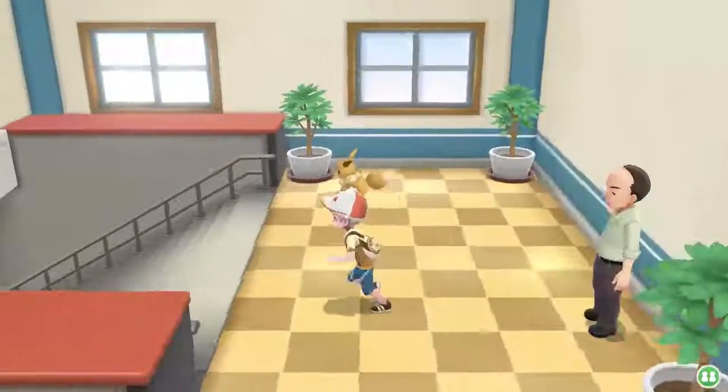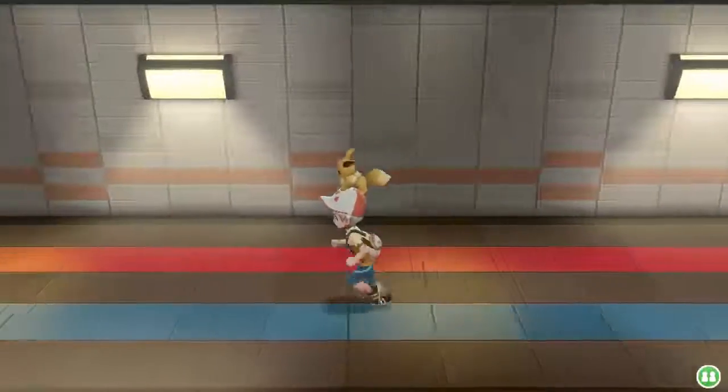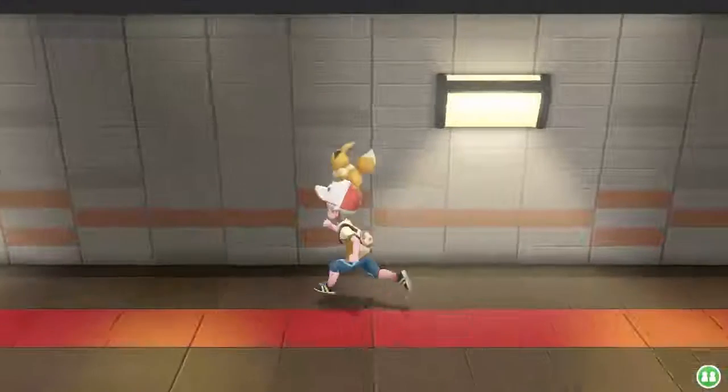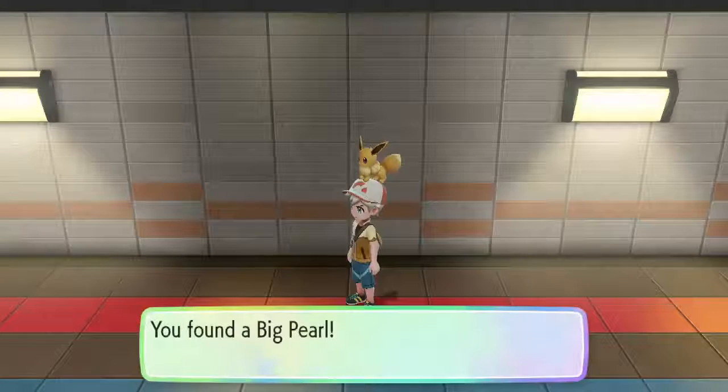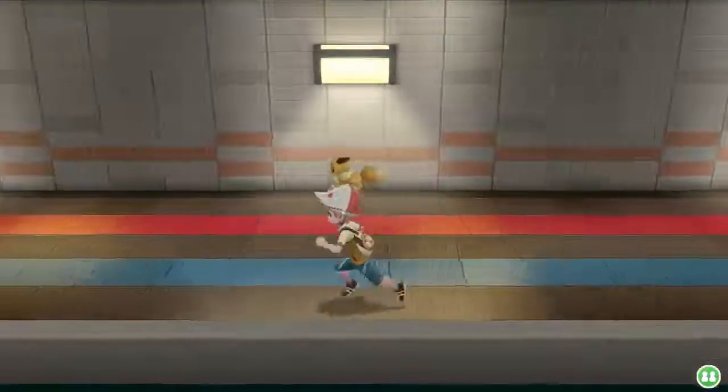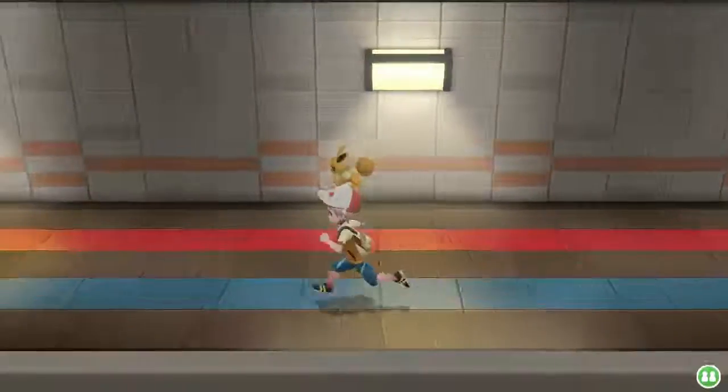Yes, that is Snorlax. There's in fact 2 of them. I'd like to catch one. Oh, we got a random item somewhere around here. Where is it? Big Pearl. Also, worth noting, seemingly every hidden item on the map respawns after 24 hours.